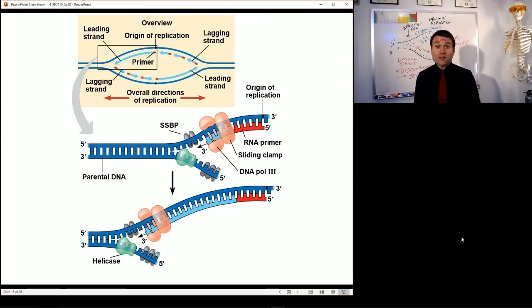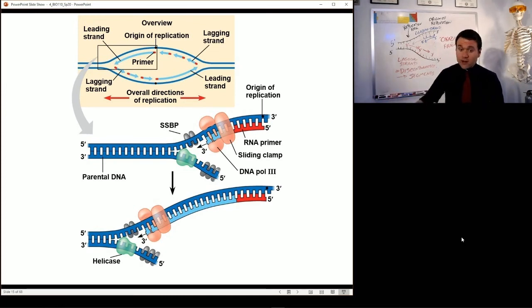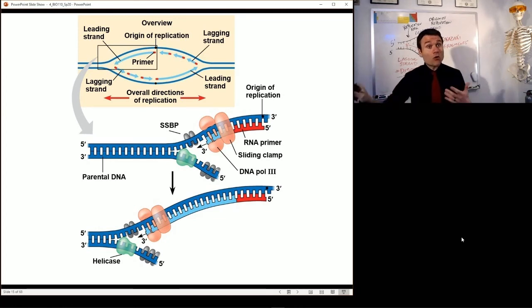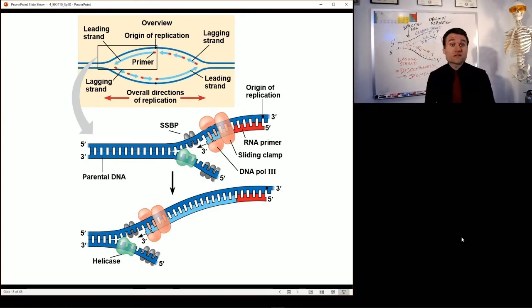Now there's some other materials that are on here as well. So we have the RNA primer, we have DNA polymerase 3, and we also have a sliding clamp. The sliding clamp holds this whole complex of enzymes together. It makes sure that everything is kind of locked into place. We'll see later that we have to kind of fold the other strand of DNA back and forth in order to be able to replicate it discontinuously.